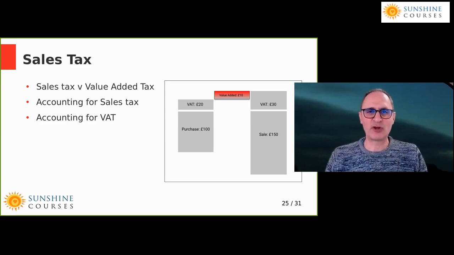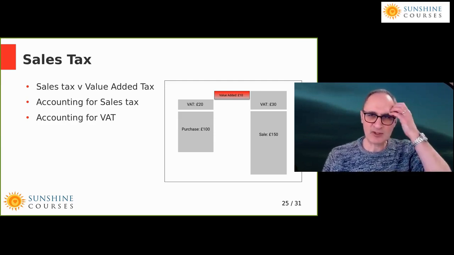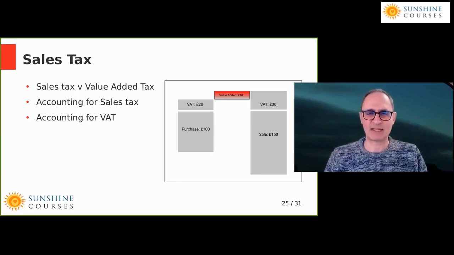Sales tax we've already touched on in the previous module, but the essence of a sales tax is that when you sell goods, you charge the customer tax and you have to pay the tax to the government. So straight away, if you're a retailer, if you're a trader, if you're in business and you're selling anything for which you have to charge sales tax, where that sales tax needs to be paid to the government, then you need to split out the sales between the sales that belong to you, that go to the profit and loss account, and the sales that belong to the government that become a liability until you've paid that money to the government.